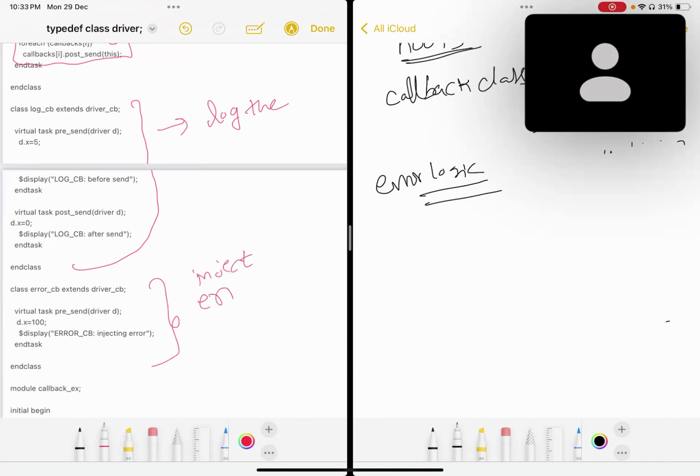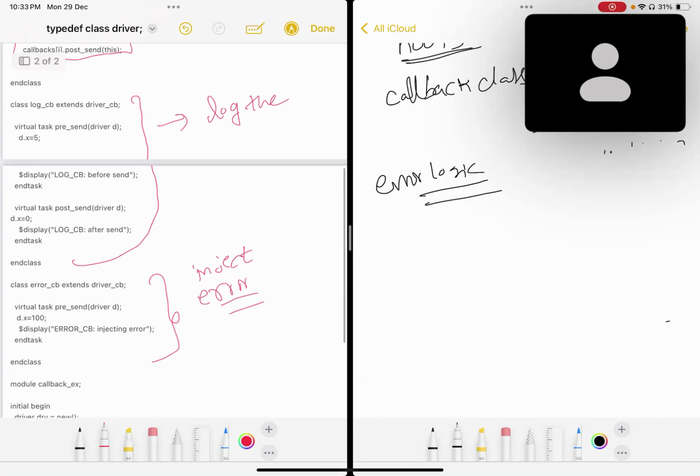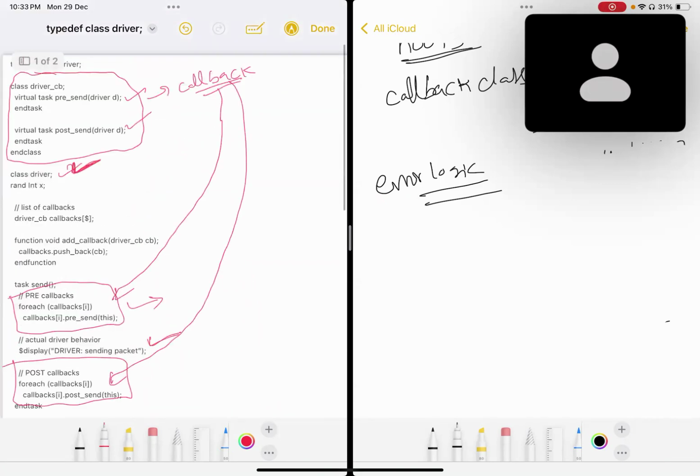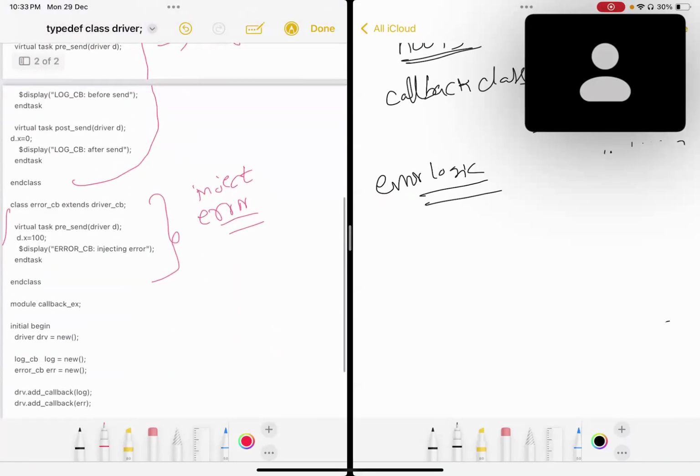So this one I'm using to inject one error. See, this is one callback. Here I am extending my driver callback. This is the error callback. Here in the pre-send, I'm just displaying a sentence: injecting error.